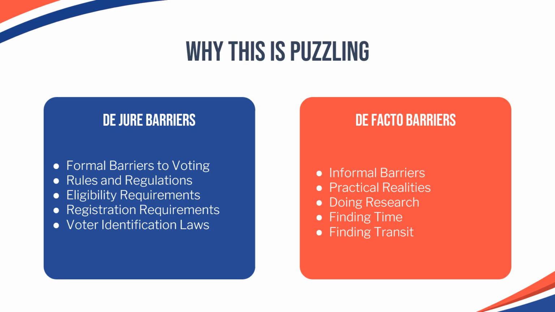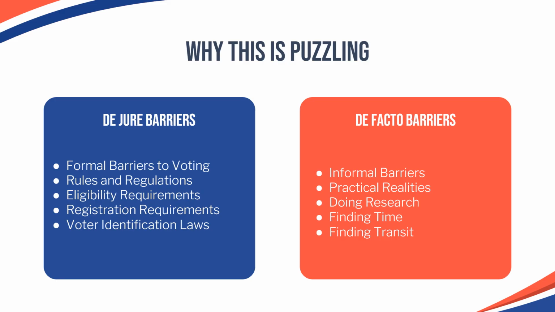Some of the most common types of de facto barrier, for example, are what we call information barriers. And here, the information barriers that we are talking about are the time and energy that you have to expend conducting research before you can cast a meaningful ballot on election day. And what we're going to discover is that these practical time commitments in energy and resources are real. You do have to do research. They're certainly a lot less burdensome than they've been in the past because of things like, oh, I don't know, the internet and the fact that we walk around with cell phones in our pocket.